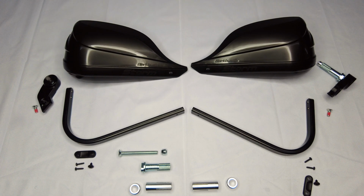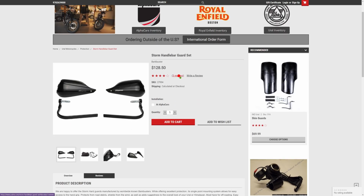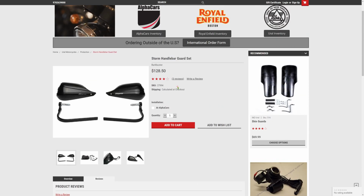So now that we are more familiar with these parts, let's check out where we can get them from. Here's the listing on our AlphaCars online store. You'll find it's very easy to navigate with its straightforward layout. We have current pricing, this being accurate at the time of filming, and just below that we have reviews people have left, so we can check those out to see what other people have to say.